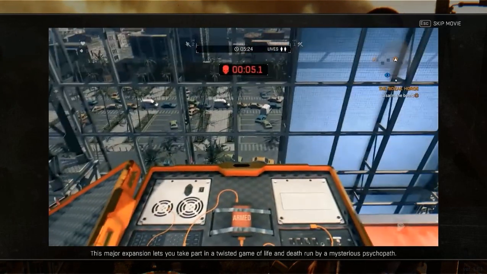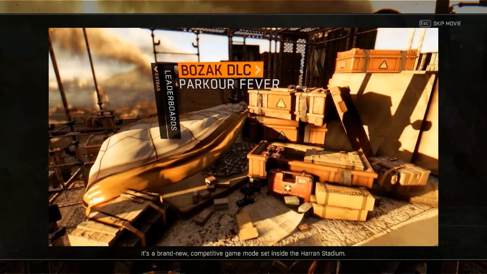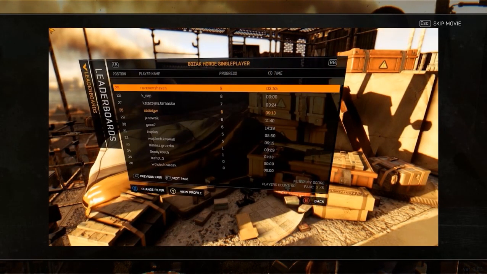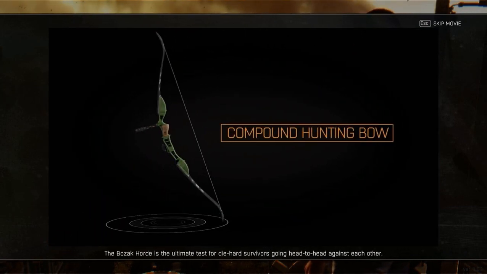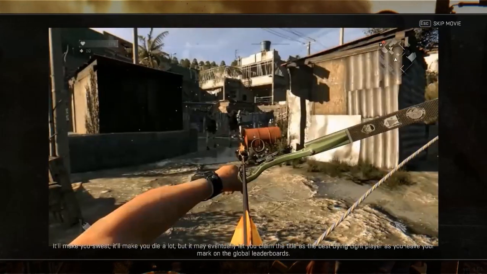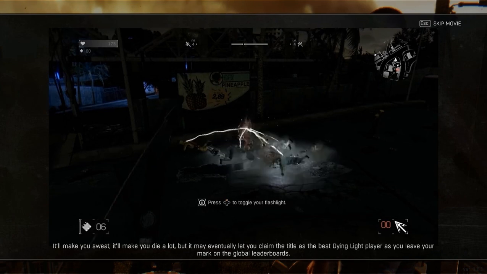It'll make you sweat, it'll make you die a lot, but it may eventually let you claim the title as the best Dying Light player as you leave your mark on the global leaderboards. And the prize for those who survive this ultimate test? The ultimate stealth weapon. A compound hunting bow to use throughout the game, complete with a variety of deadly arrows.